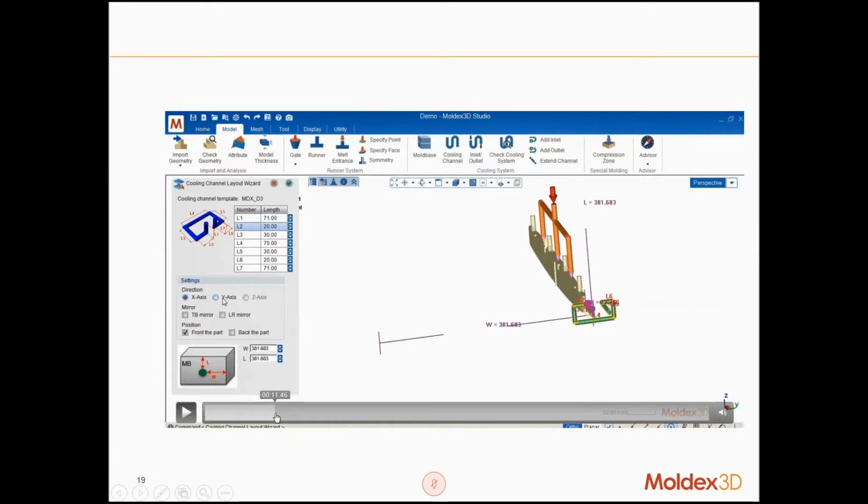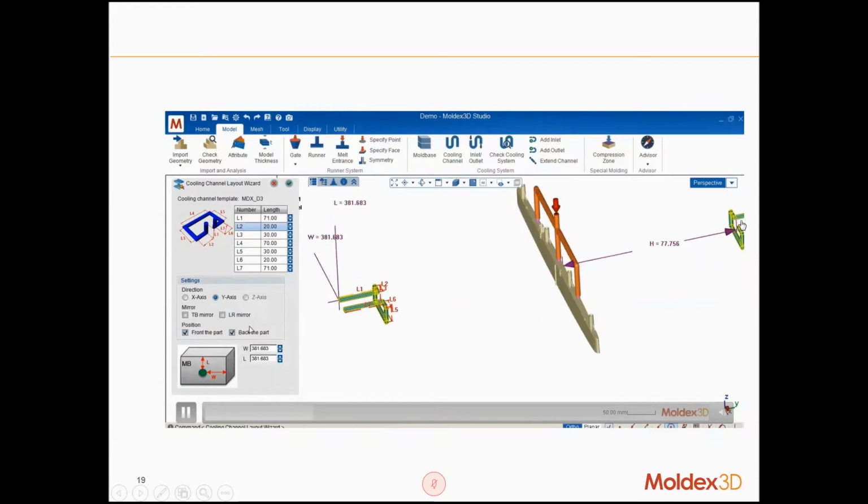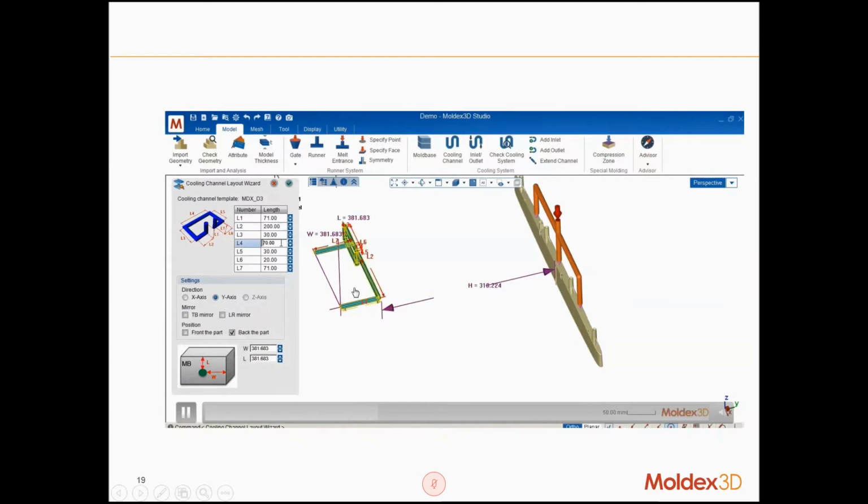At the very beginning it is in the X direction. We can switch to the Y direction. Also we can decide if we only want to put the cooling channel on one side of the mold or both sides of the mold, and input the dimension for each section of the cooling channel.